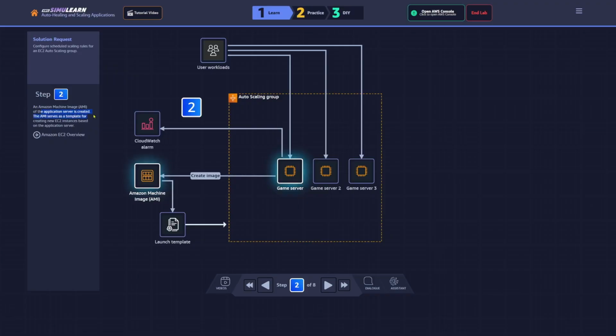The application server is created and the AMI service template, creating a new EC2 instance based on the application overview.